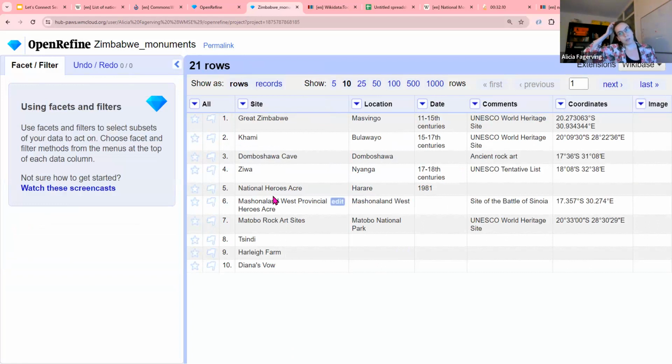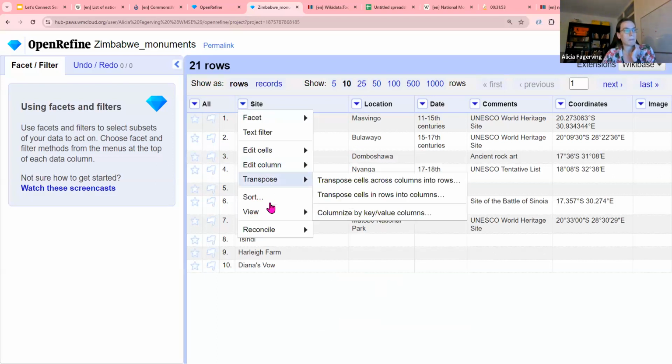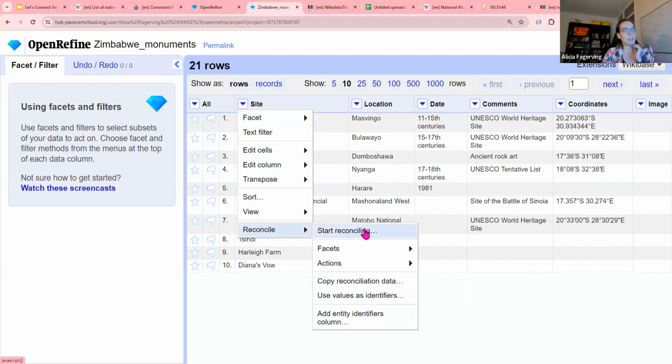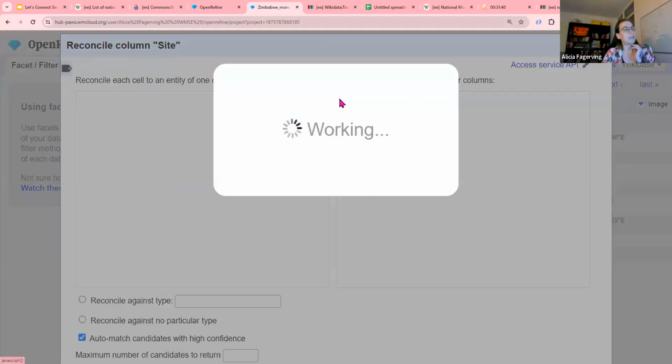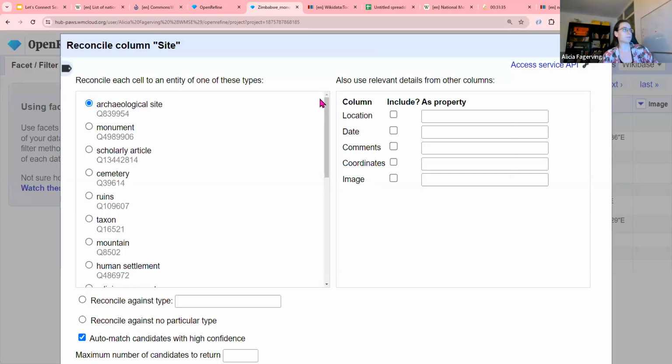Since my task here is to create new Wikidata items, first I want to find out which of these have a Wikidata item. That is called reconciliation. I go to reconcile, start reconciling. I say I want to reconcile with data in English. Here it even makes some sort of educated guess based on a quick search of what sort of things these are. And I can limit my reconciliation to a particular subset of Wikidata items, or I can just tell it to reconcile against anything.